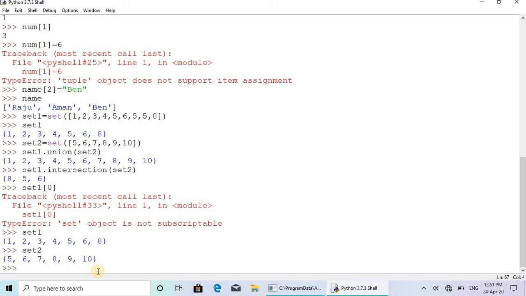It should always be the same, right? In such cases we can use a tuple. If I am defining a tuple like days, days equal to, in single brackets you can write all the days.